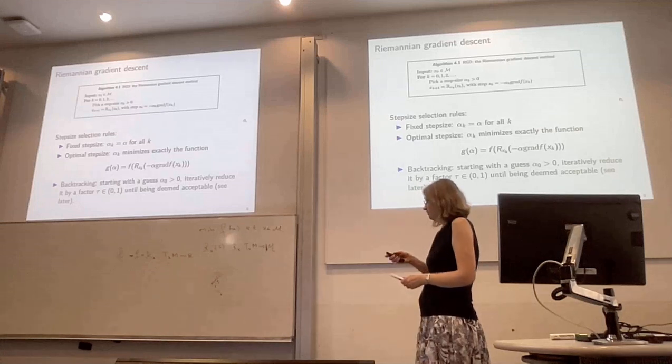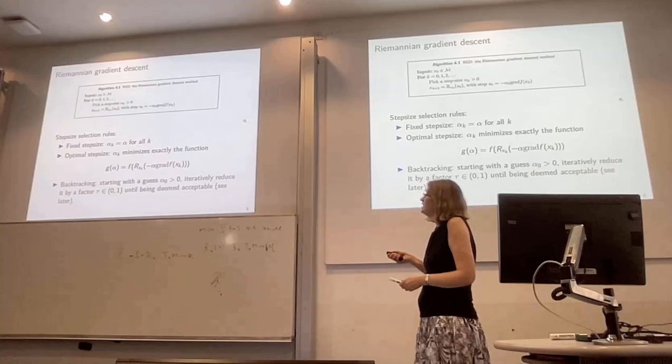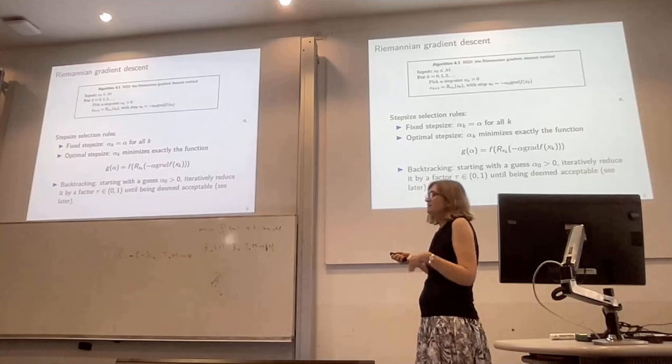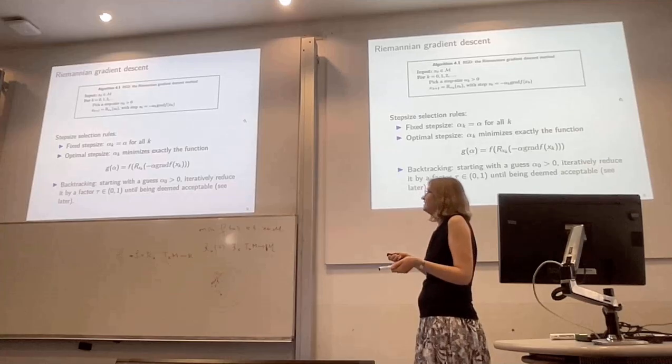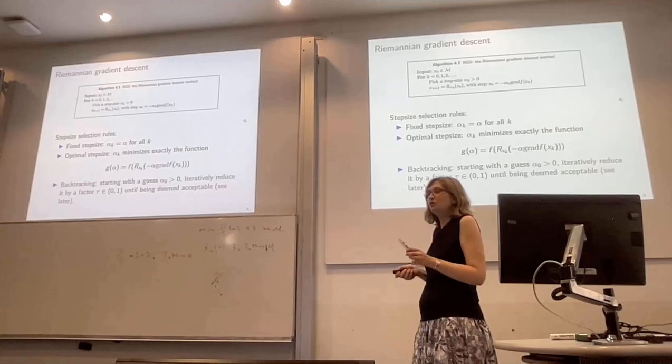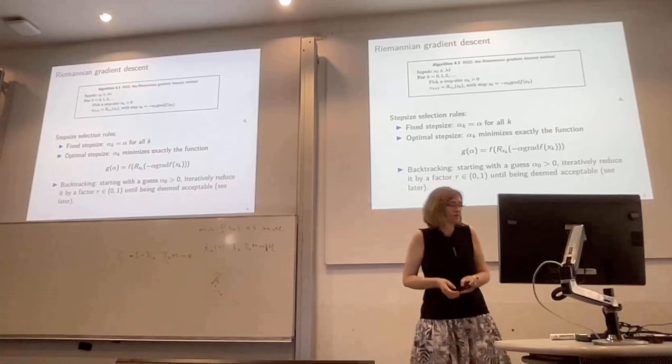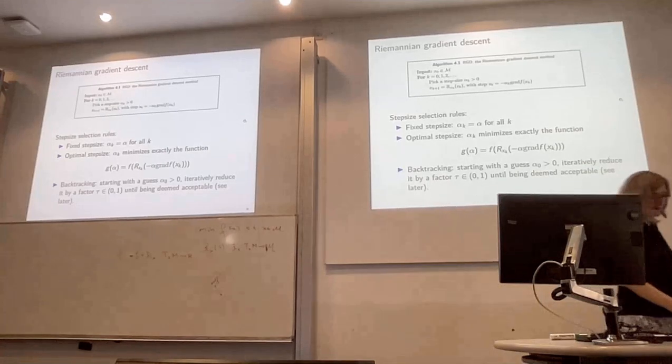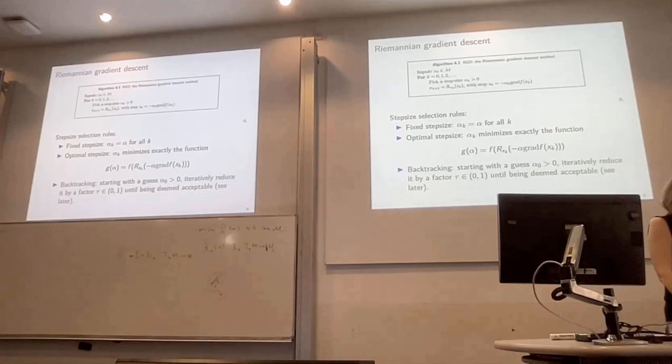So the question is how to find that, and so you would typically just try to guess an initial value for it, and then keep shrinking it until you find a value of f lower than the f at xk. So that's a more practical way of calculating the learning rate.